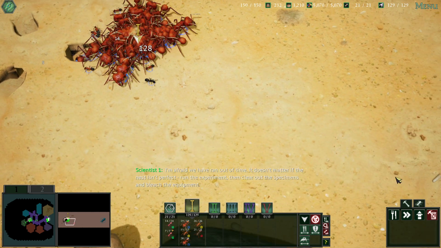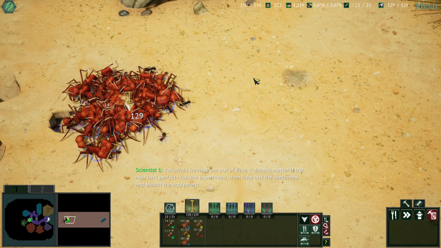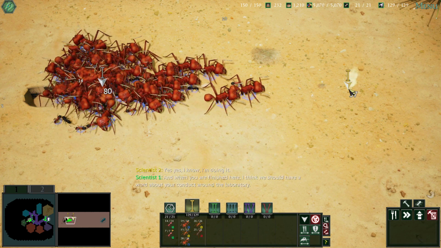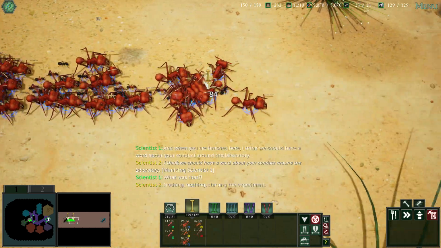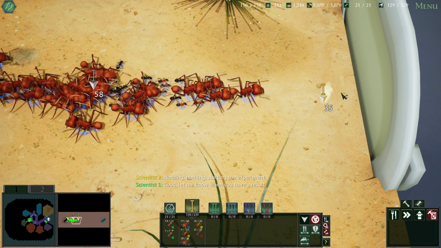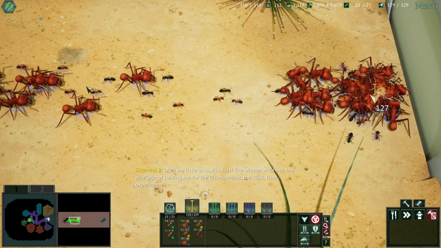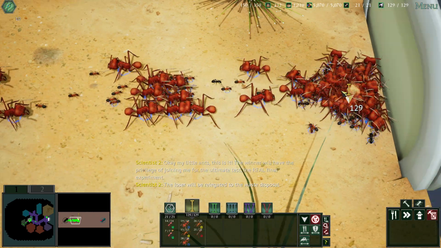I'm afraid we've run out of time. It doesn't matter if the nest isn't perfect. Run the experiment, then clear out the specimens and bleach the equipment. Yes, I know. I'm doing it. And when you are finished here, I think we should have a word about your conduct around the laboratory. What was that? Nothing. Starting the experiment. Good. Let me know when you have a result. All right, here's the other chamber. Lads, this is it. The winner will have the privilege of joining me for the ultimate test, the real final experiment. The loser will be relegated to the waste disposal.